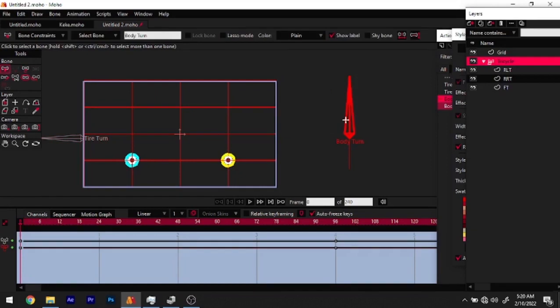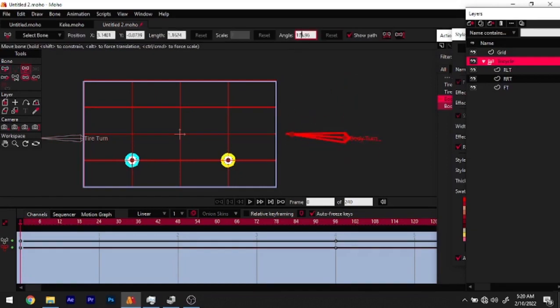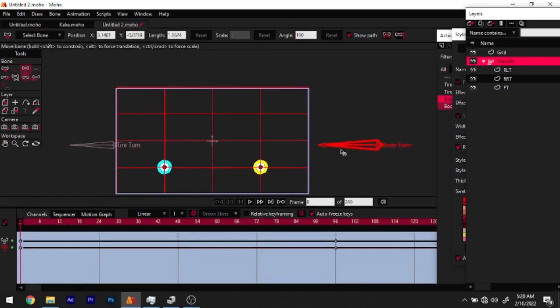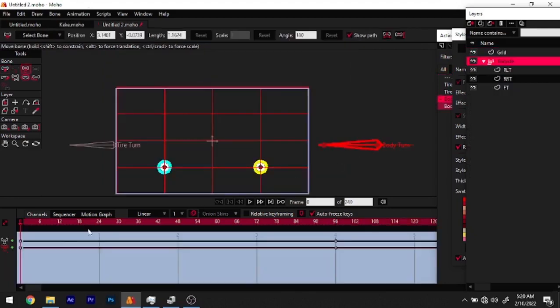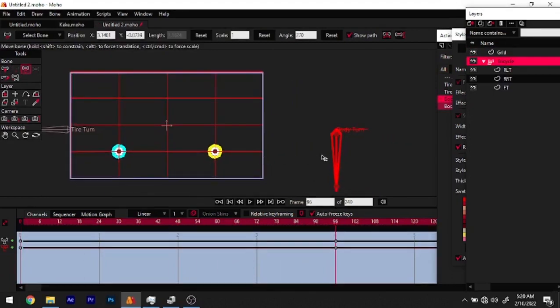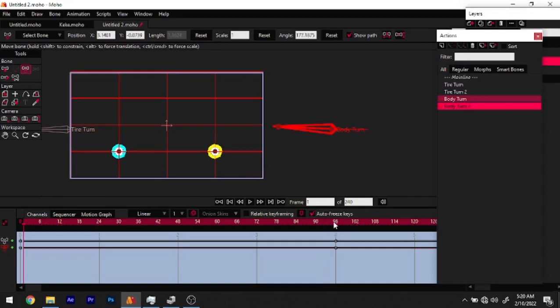As usual, I have to reorient this, turn it back to 180, because I want my bones to be facing the direction that I want my tricycle to be facing, just like we have here. See, my bones are facing the same direction as my tricycle, so that's why I'm handling this. Because of the reorientation, I have to make a few more corrections. So I'll correct this, come to the second part, and correct this. Okay, so everything is perfect.